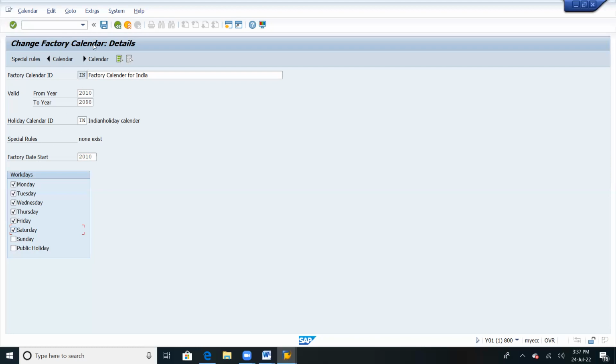So why should these holidays be configured in SAP? Of course, your employees will work. So you need to take the data in SAP systems. Normally, in the SAP system you are entering data, and as per the company's act, the employees are not supposed to work on public holidays. But sometimes they will work, right? Those are exceptions. But as per standard, we are not supposed to work on any public holidays, factory holidays.